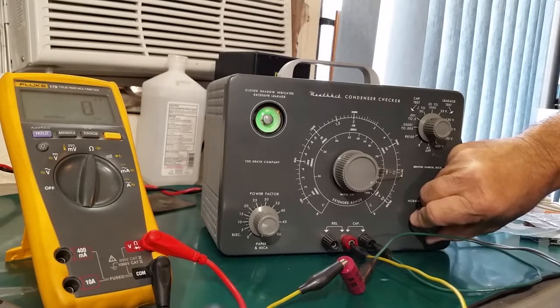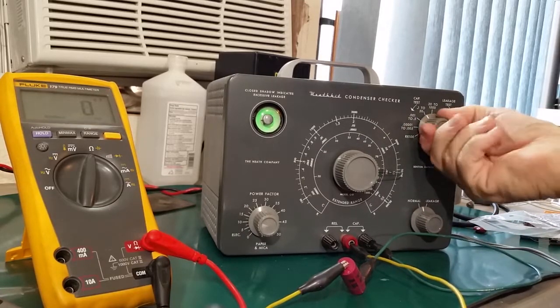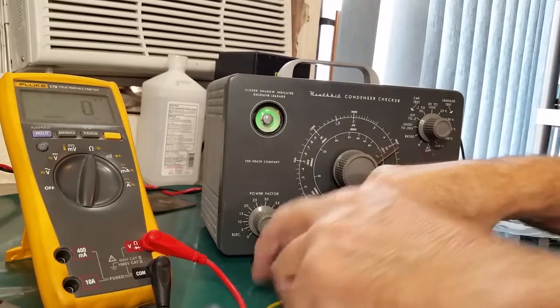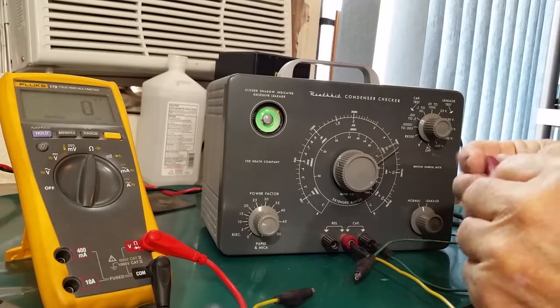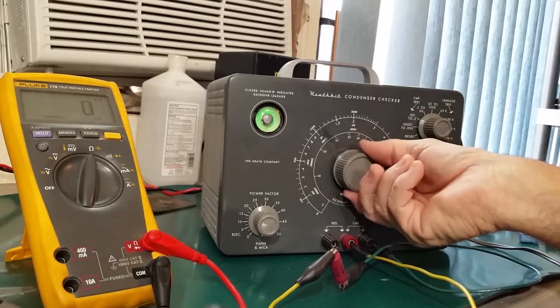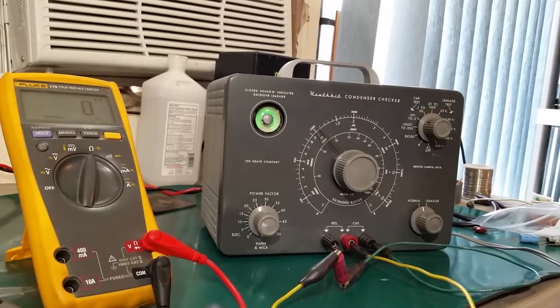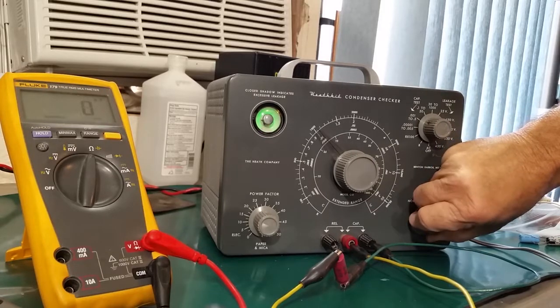Check the leakage. That's leaky. Yeah, kind of slow. Probably not terrible. If we can find the value, value's about right there, right around 0.05. This one, 0.01 at 400. Pretty close to 0.01. We'll test it on the 350 volt scale. That's a good cap. See how quickly that recovered? That last one recovered much slower.